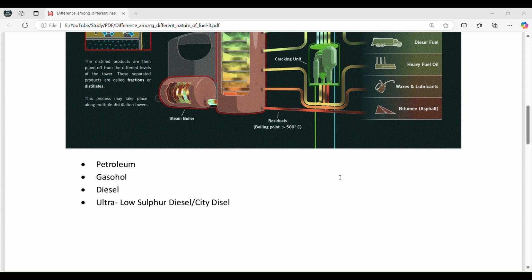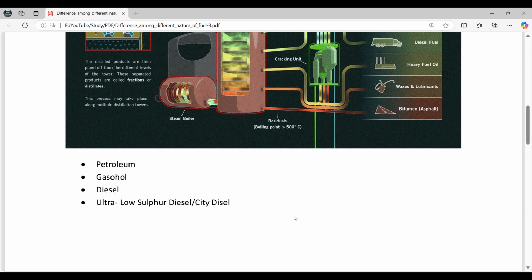And how do petrochemical industries use it? Petrochemical industries use petroleum as a feedstock to produce a wide range of products including plastics, fertilizers, synthetic fibers and chemicals. And how are these useful in the form of lubricants and waxes? These are essential for machinery and vehicle engines, while petroleum based waxes are used in packaging, candles and cosmetics.